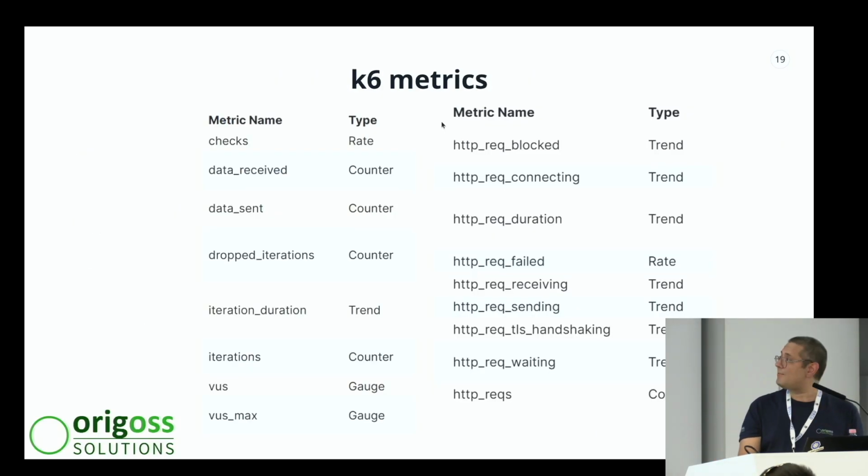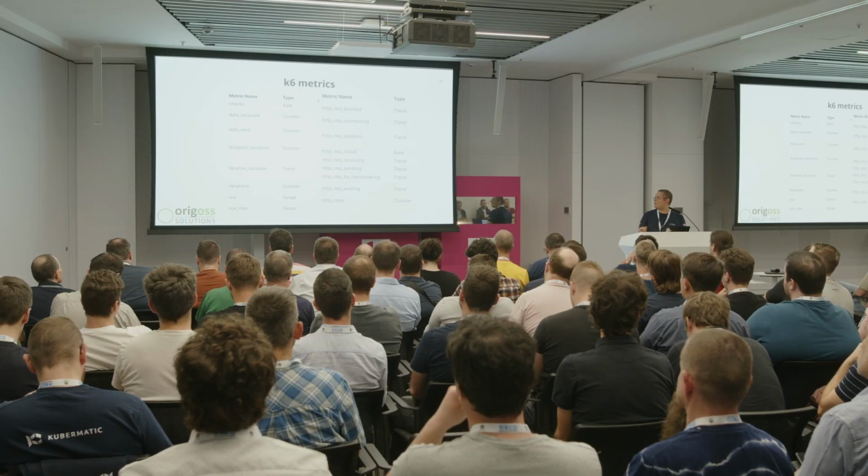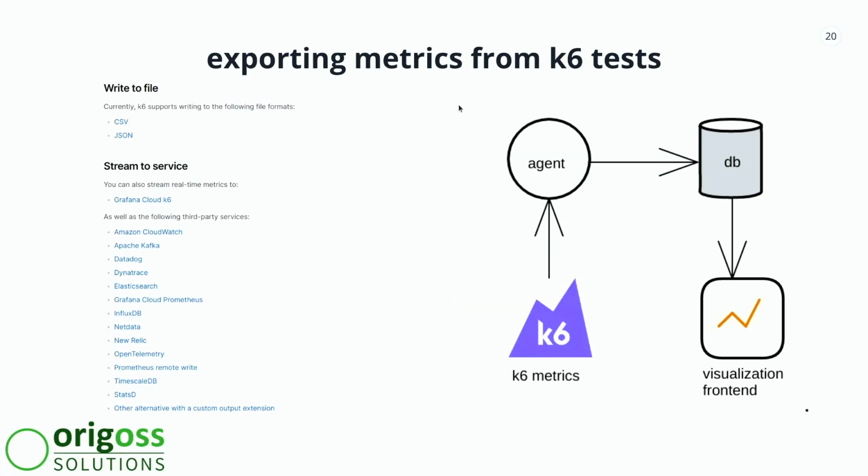Let's talk about K6. K6 has a lot of built-in metrics. I have shown some of these. These are really the ones that we will be using to evaluate how our application performs and whether it complies or fulfills the non-functional requirement. We have the K6 metrics, but we do not always want to have those metrics printed out to our console, but rather we want to have them in a centralized location. There are a lot of ways you can integrate K6 with different backends and different visualizations. I chose the Prometheus remote write. The reason is that we are already using Prometheus and we are using Grafana as well.